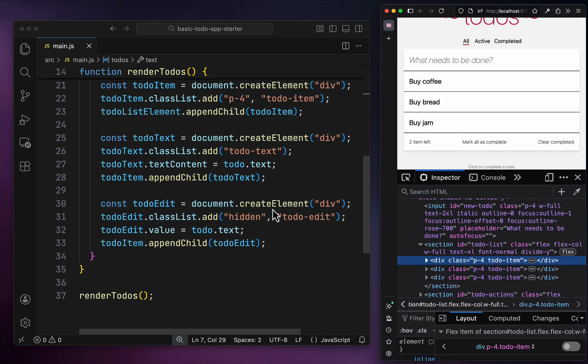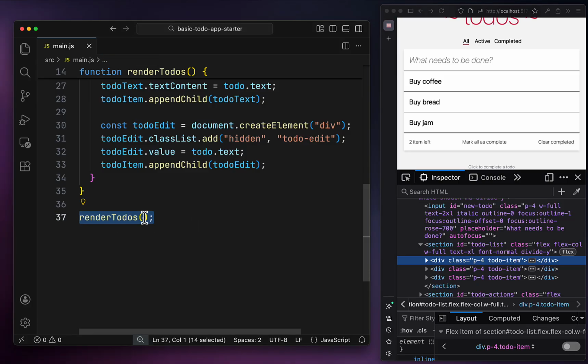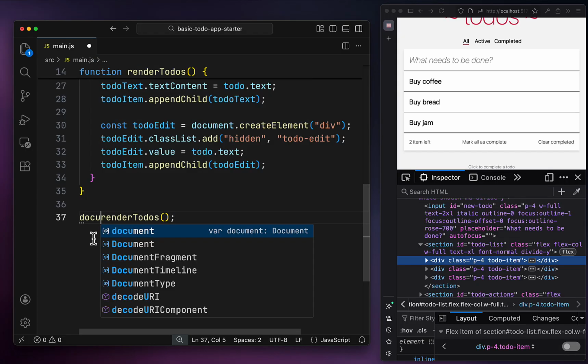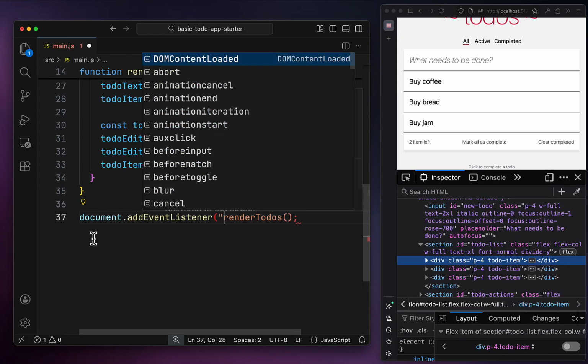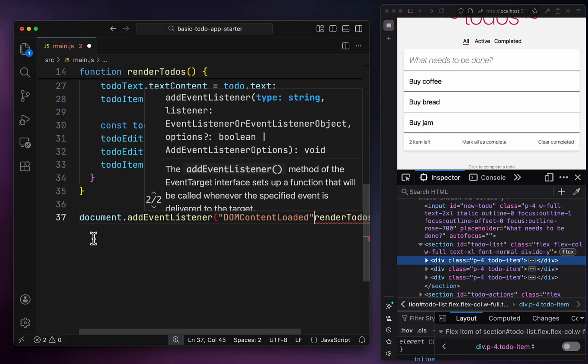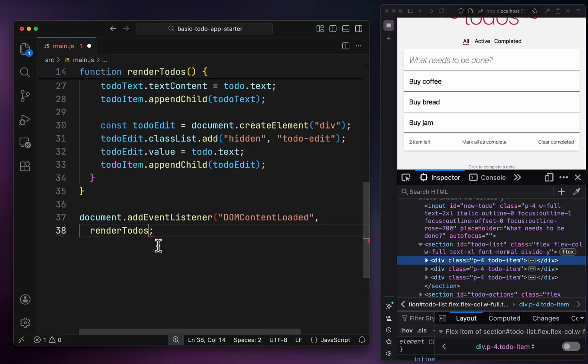Right. Now, one thing I wanted to talk about was this idea of calling this function. When the app runs, you need to call render to-do to display whatever to-dos you have at that point. This works fine right now, but a better way of doing this, and I want to show you that better way, is like this. You can say document add event listener, and then give it an event of DOMContentLoaded, and then call it. Maybe I put this like this so you can see it better on the screen.